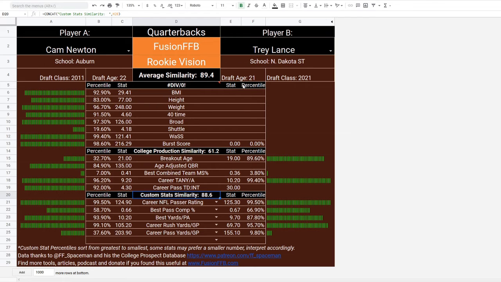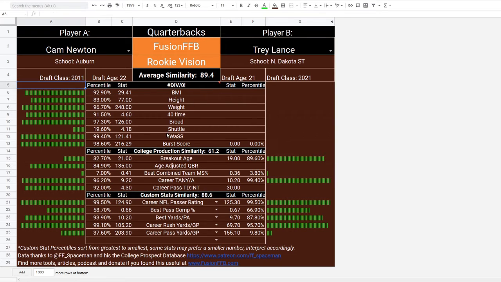Similarity in these, and I don't have his physical stats. I know Trey Lance did just have a pro day, but I'm not sure we got much from measurables out of it. I will be updating this as we go, guys, so continue to check it out and re-download a new copy. I guess I will add down here in the corner last updated going forward. When I have a new update, I will put it down here. You can look for it, and that'll tell you if something's changed.